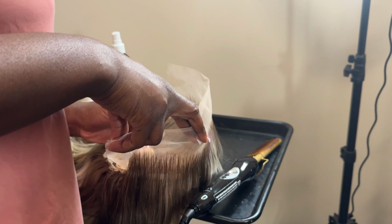Okay, y'all, so we are coming around to the end of this process, and can I say I am very impressed by the results so far. She's just customizing my baby hairs, cutting off that extra hair and giving it that more realistic look of what a baby hair should be, not long edges. Because we don't like that over here. But yeah, right now she's just customizing my edges that she has carved out for me so graciously, girl.